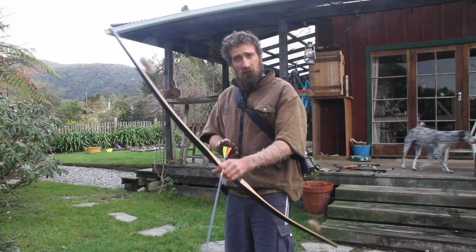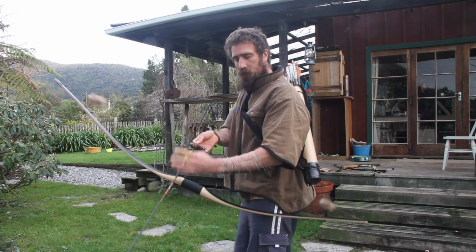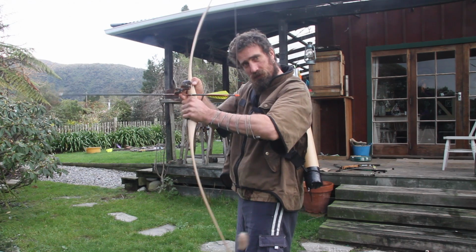Alrighty, first of all I'll cover gripping the bow. I'll go through long bows and then I'll do recurves at a later stage. So long bow, you want to have the heel down, so that's heel down on the bow as opposed to heel up. Heel down and straight into the grip of your hand.